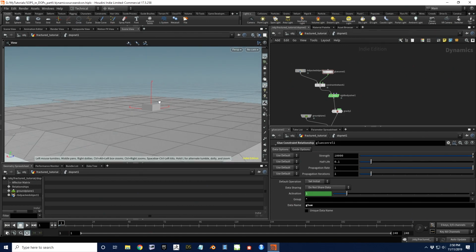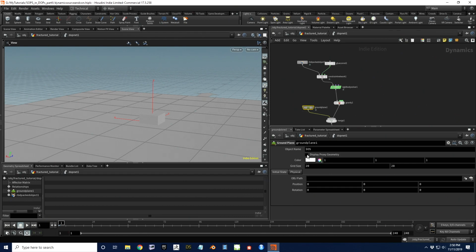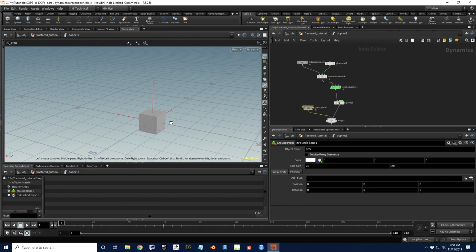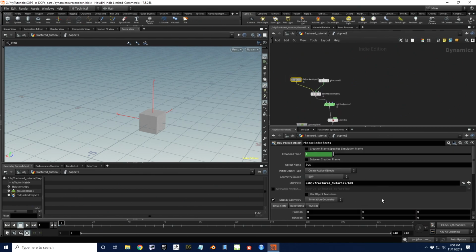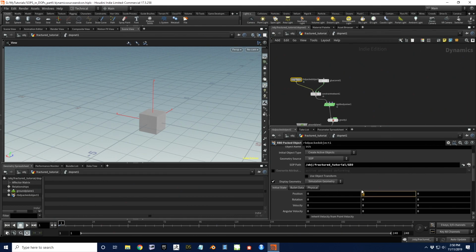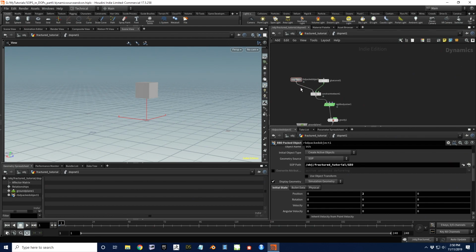Now, before we get into any of the rest of the solving, let's just make sure that this functions correctly. I'm going to actually turn off the ground plane. We know that it's there. I just don't really need to see it right now. It's not that important. So I'm going to turn that off so we can see things more easily. I'm going to undo this a bit later, but I'm going to start by moving this up so it has a little bit of height. And we're just going to take a look at this.